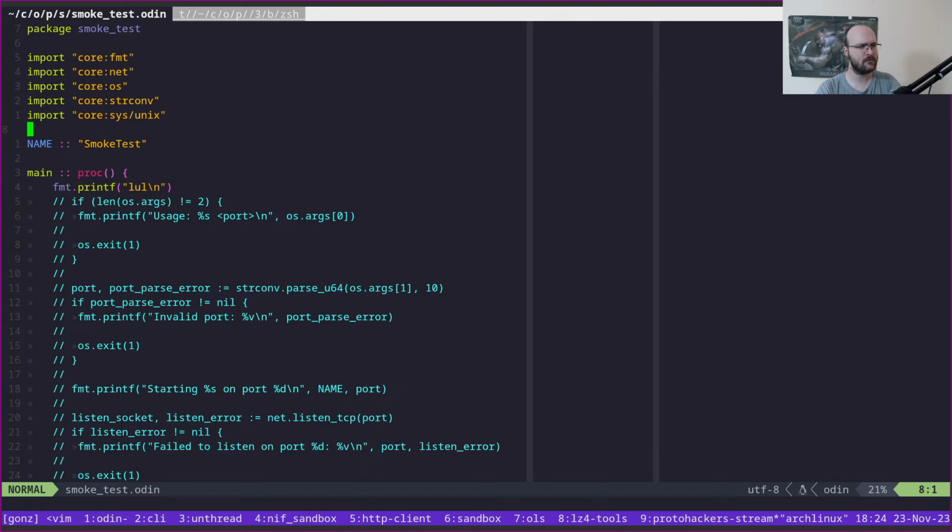Net endpoint has two things, an address, which is net IP4 address is what we want. Though I think this is actually just an array, I want to say. We can also do net parse endpoint like this.